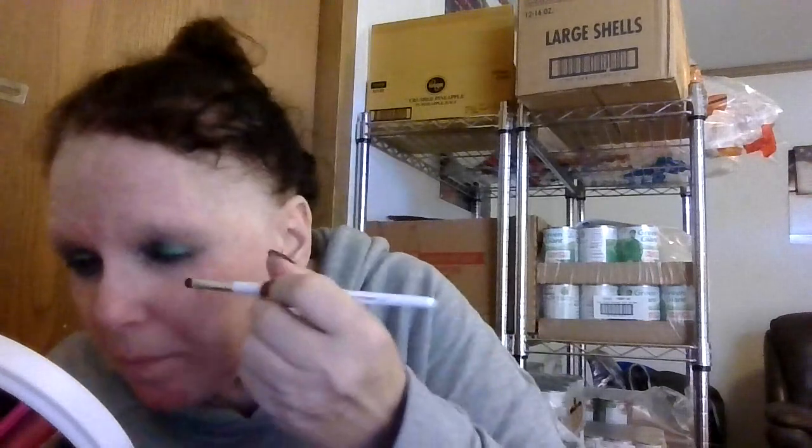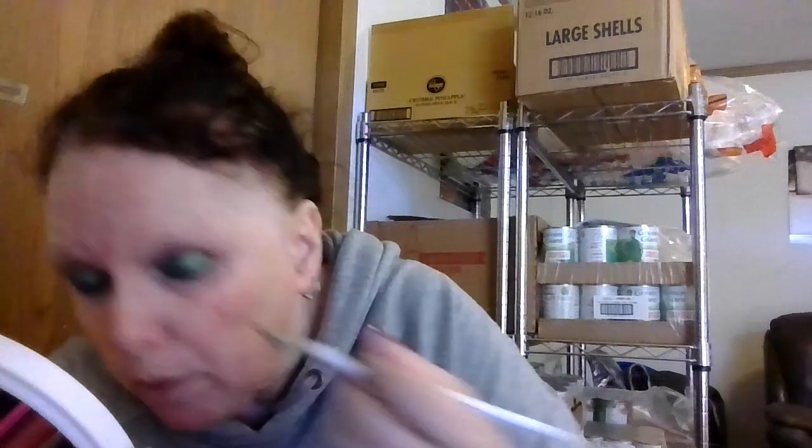I'm going to go ahead and go back in a little bit on the other side, and then we'll do our liner. So I'm really excited to see what these colors are going to be. Really excited. Green hasn't always been my thing, but in different lights, I think it's going to look really, really good. So, just a minute here. All right. A little bit more underneath, and then we will get busy on liners there. I think that's good.